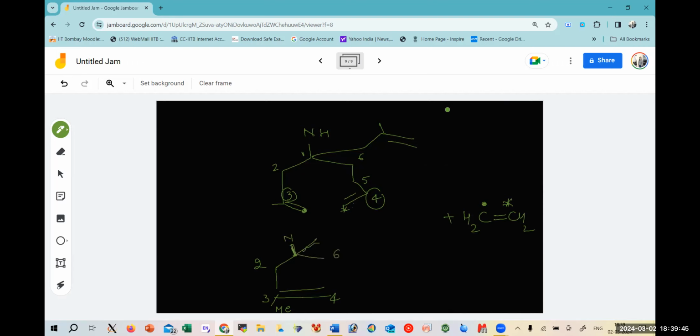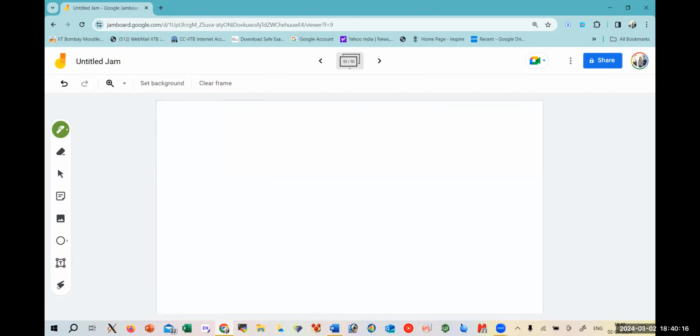Here it is 6, and there is 5. 5 is combined with your 4. That means it's a kind of molecule which we have just formed, and which is giving your NH and that other part. So this was the only product that we were looking at here. I've just shown you how the mechanism is happening, how you have to look at two alkene bonds that are going to undergo the metathesis. If you try with this part also, you will end up having the same product.